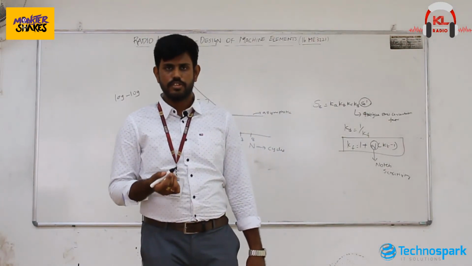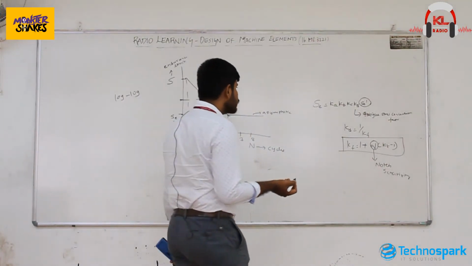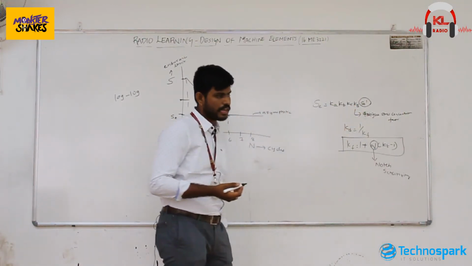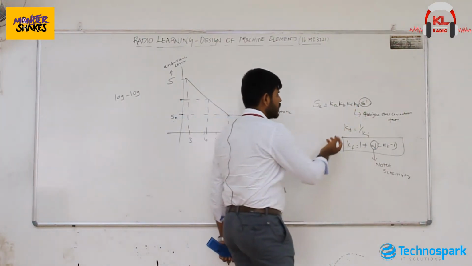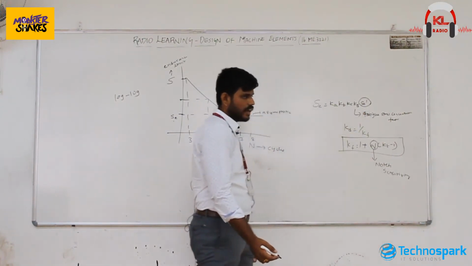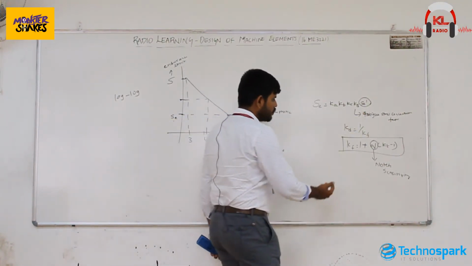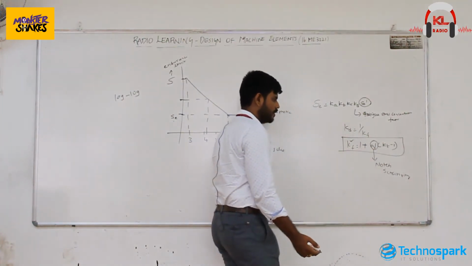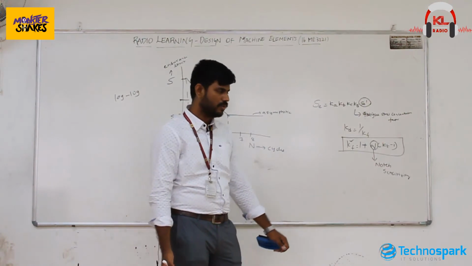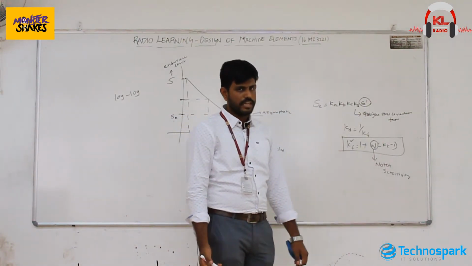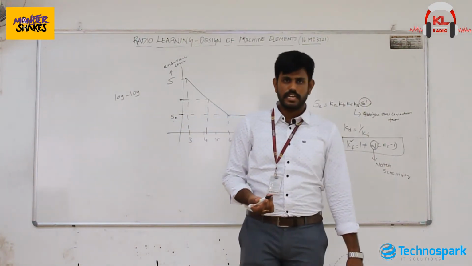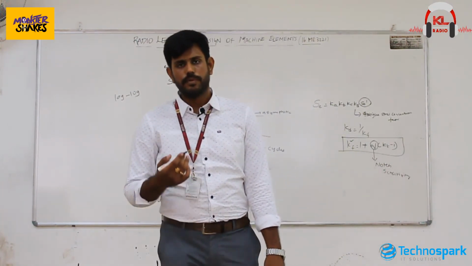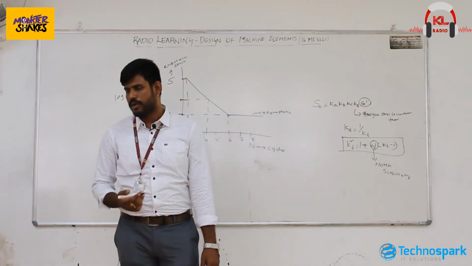mechanical specimen which is used in labs. And Ka, Kb, Kc, Kd are the shape factors, size factors, reliability factors and the fatigue loading stress concentration factor. Now for finding Kd you have to find Kf, which is equal to 1 plus q into (Kt minus 1), where q is called notch sensitivity and Kt, as we discussed, is nothing but the theoretical stress concentration factor, which can be found from your data book, page number 7.11.